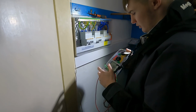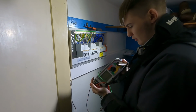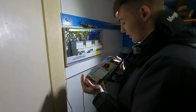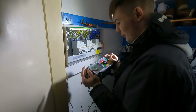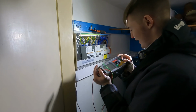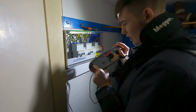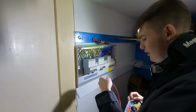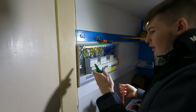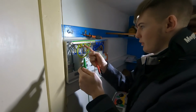So just literally, I'll start from the beginning. LPE. And Z. I'd like to say I know what that stands for, but I don't. Yeah, it's live, loop, summit. Parallel earth. So it starts on 3 low, so you change it to 2 high. Red and green in. Live and earth, or line and CPC. Disconnected your main earth. Yeah, that's out. I see it's pretty obvious in this one, it's the biggest one.